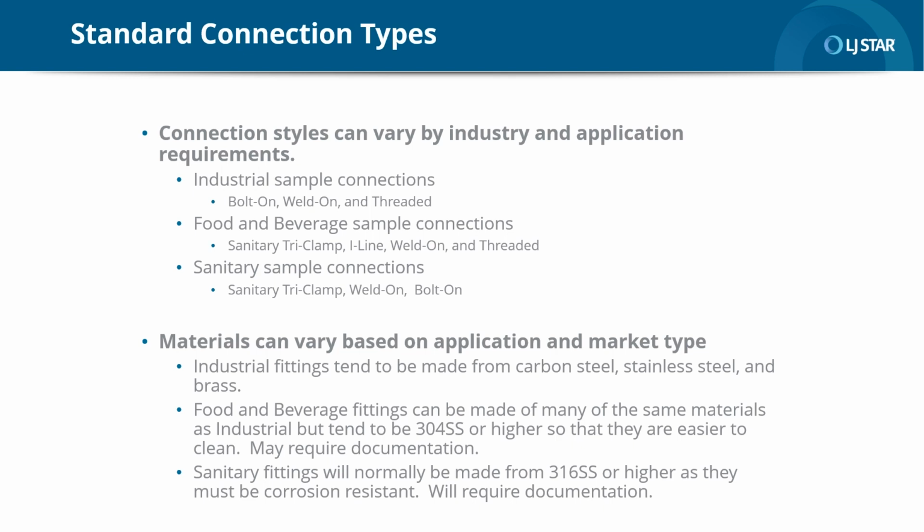And the other big difference you're going to see in materials is, in industrial, for example, you're not going to see a lot of documentation requirements. You may see some MTRs tied to heat numbers on some of the equipment, but when you get into sanitary, pharmaceutical definitely will require full documentation on all materials. Normally the materials are going to have to be heat marked, and they're going to be traceable. It's getting that way more and more in food and beverage, where it's going to require some documentation, not as much as pharma yet, but it's there.